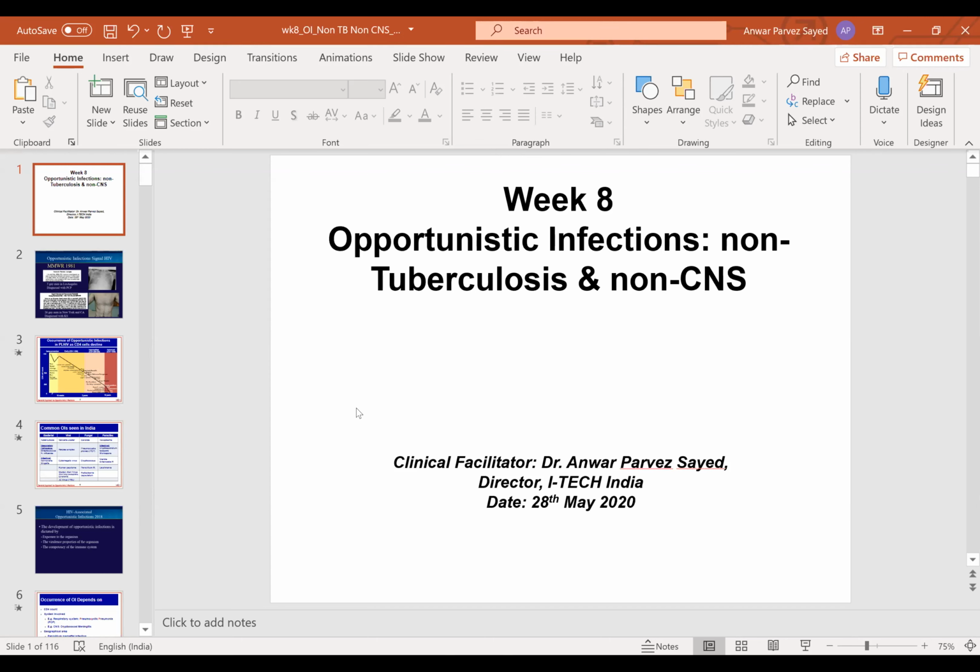But if these are matted lymph nodes or multiple lymph nodes more than 1 centimeter in size, and again with low CD4, showing symptoms of TB like fever for long duration, I think that is enough to treat that patient for tuberculosis. A size of more than 1 centimeter is good enough. But as I said, that is not the cutoff for confirmation of diagnosis, just a guiding criterion; you can take that and start treatment of TB.